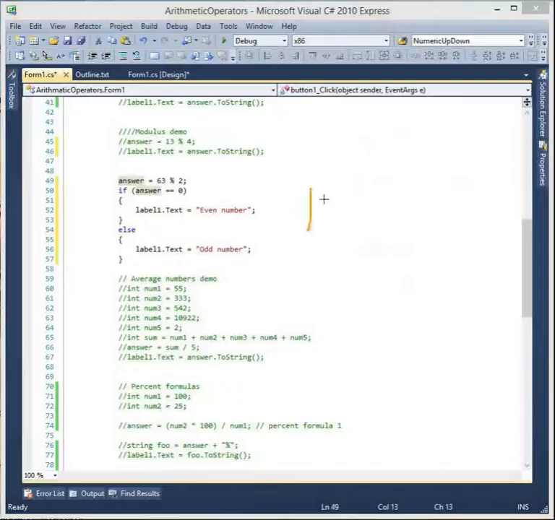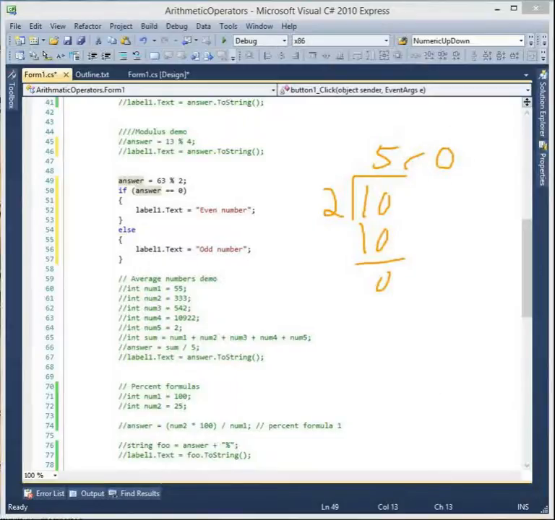Let's try 10 divided by 2. 2 goes into 10 5 times, 5 times 2 is 10, and no remainder, right? So the remainder is 0. This is true with every even number: 20, 100, 1,000, any even number. If you divide any even number by 2, you will get a remainder of 0, right?